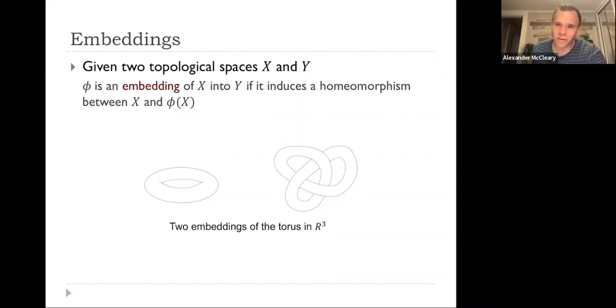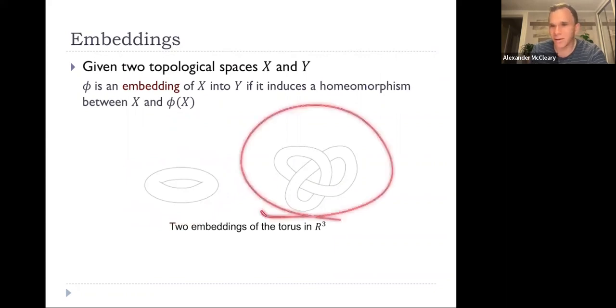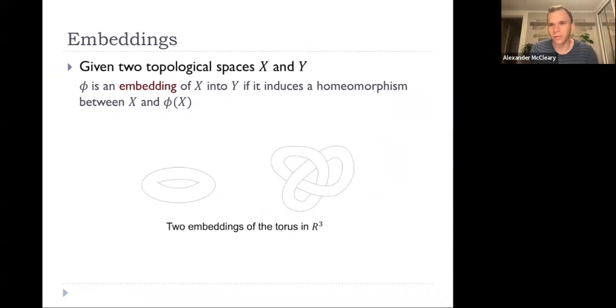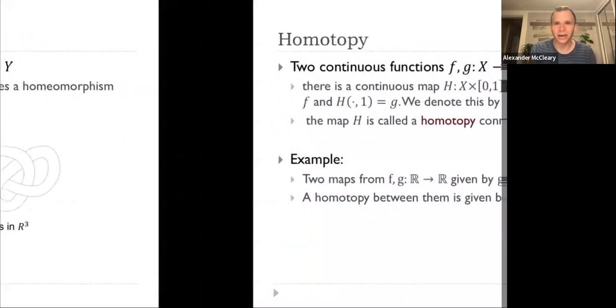And you can get some interesting embeddings. For example, this is a normal torus in just three-dimensional space. You could also embed a torus like this. This is actually a trefoil knot. We saw this in the first lecture. Although it's a trefoil knot not made out of a string, but made out of a hollow donut. These are two different embeddings, and you would not be able to go from one to the other continuously without ripping anything apart. It wouldn't be continuous if you ripped it apart. So that's an embedding right there.